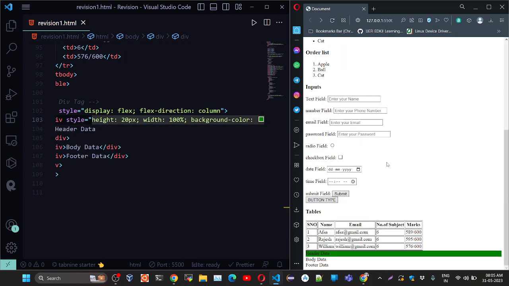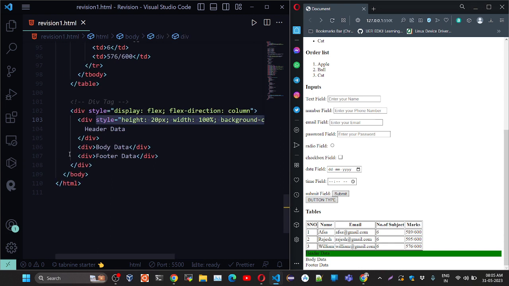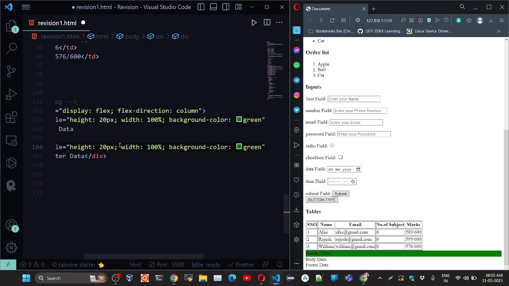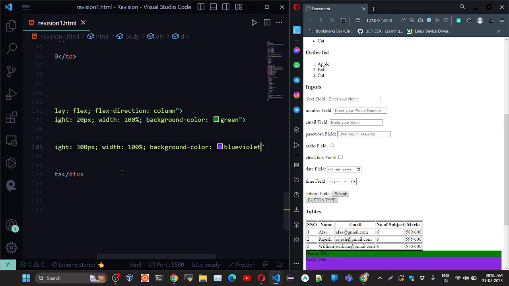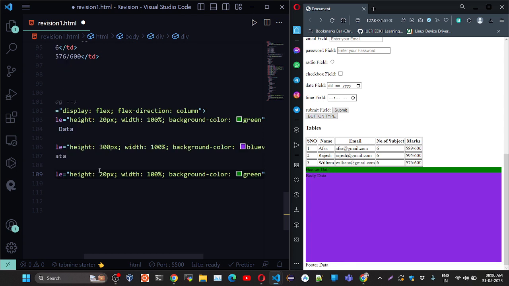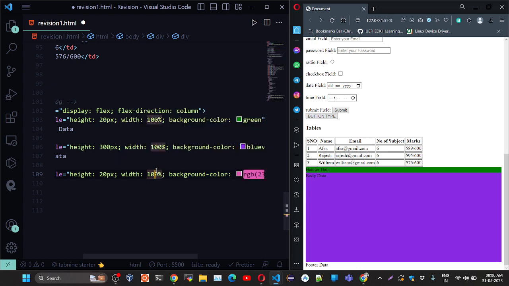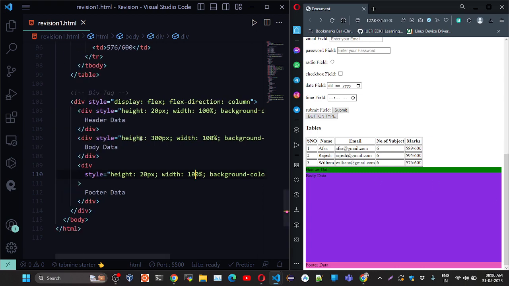Okay. This is the header data. And the same thing I'm going to do for the body, and here you can give the footer data. Okay, so now if I comment everything, then it will be good.